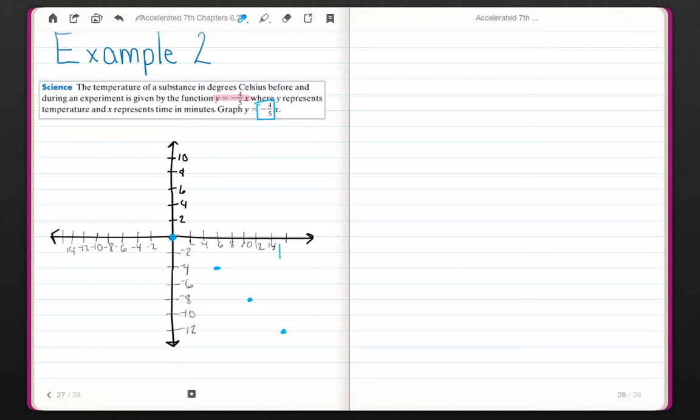Now you, of course, are going to use a lovely ruler and connect your dots, but I don't want the graph to end here at the origin. So this time I'm going to do the opposite. Instead of down and right, I'm going to go up and left. So up 4, right 5, up 4, right 5, give or take. Okay? Use a ruler. I'm going to freehand mine, so it's not quite straight, forgive me. Put an arrow at the end of it, and there is your graph.